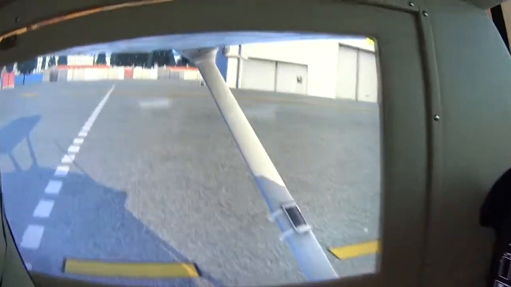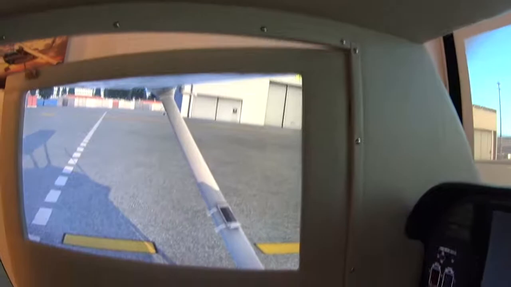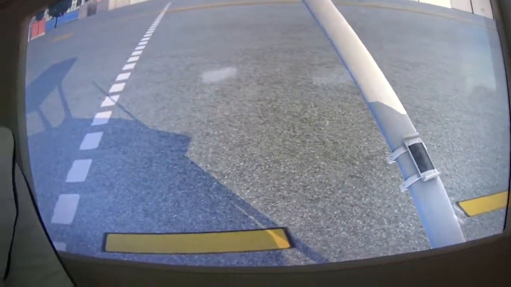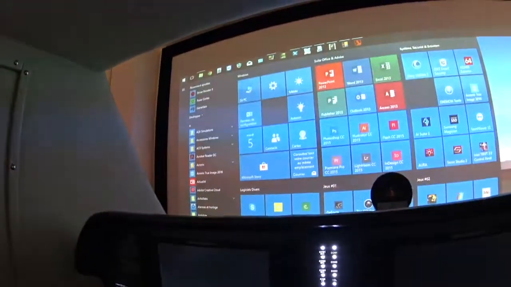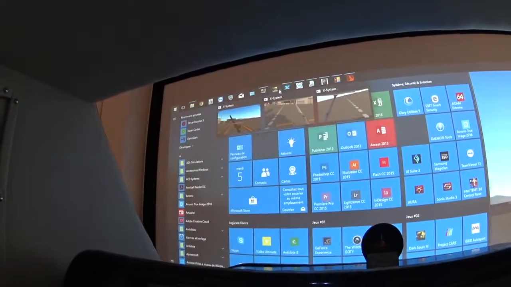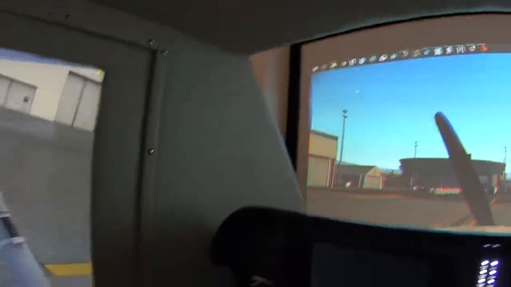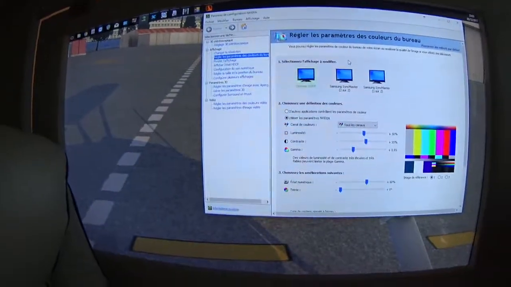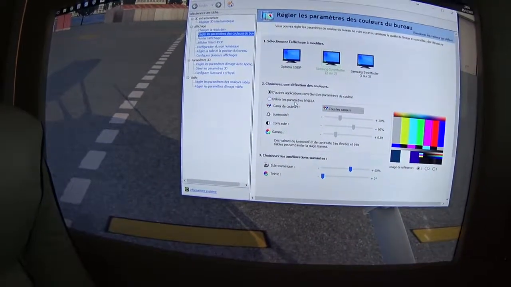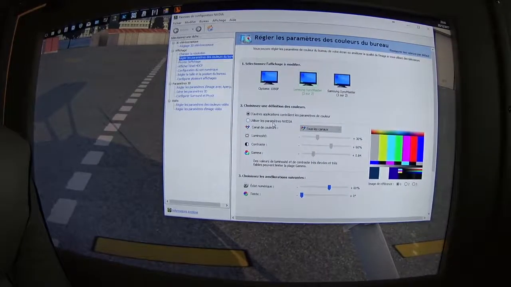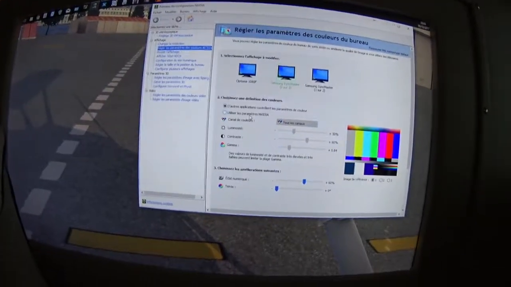I will also show you how I made the color of my screen as I want. So I'm starting a small software, which is NVIDIA software, and in this software I can change the contrast and the brightness of the screen.